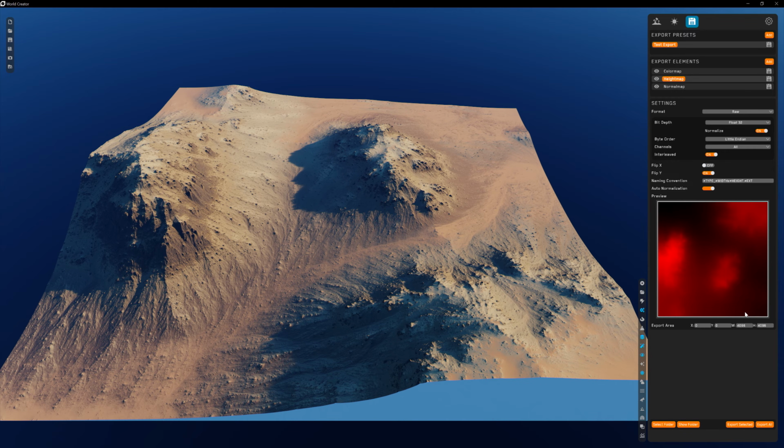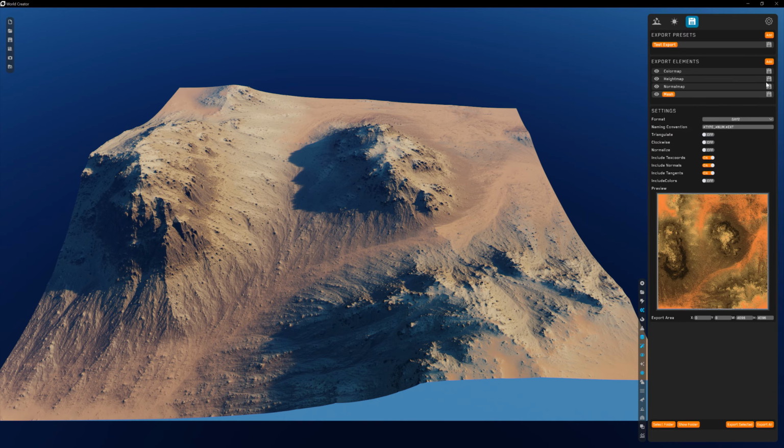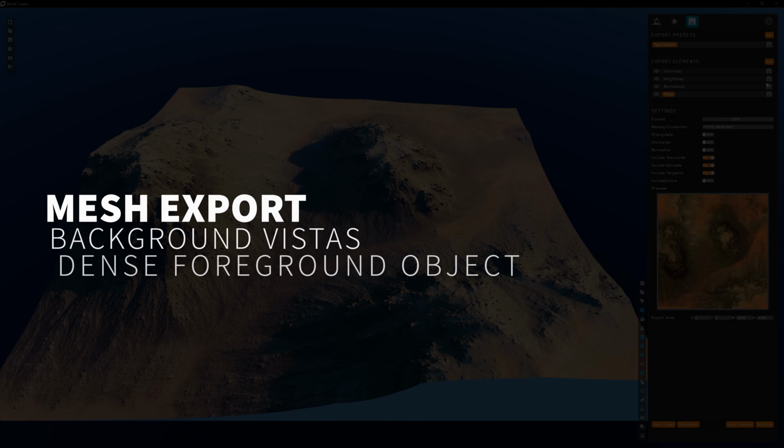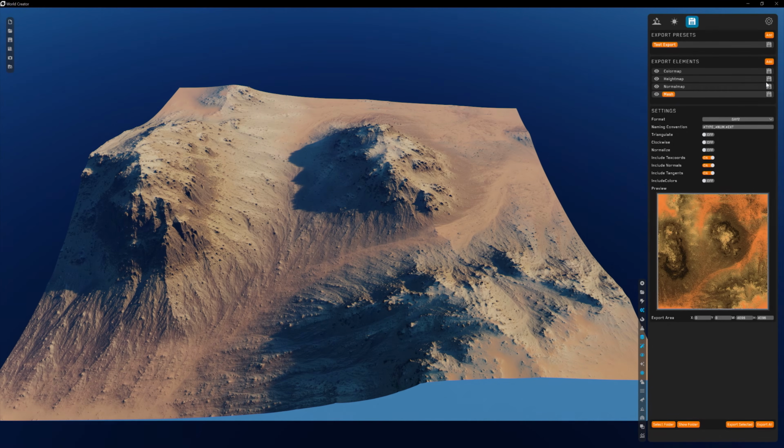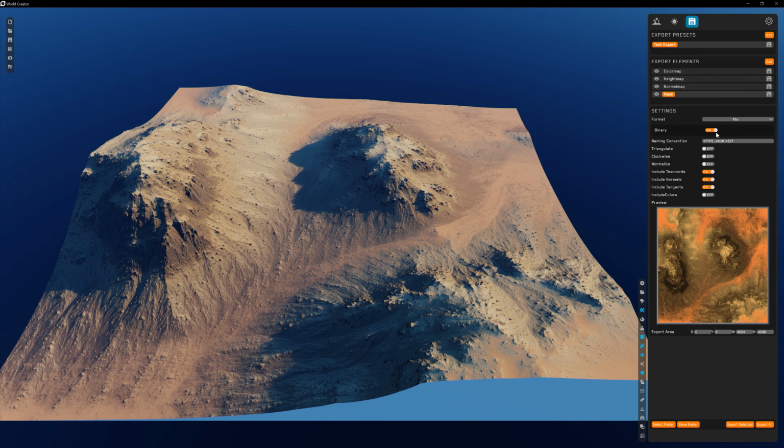The next thing we can export are meshes. Meshes are great if you want to use them as a background element in your scene or even as a highly dense object right where your content or camera position is located. At the basic level, we can export the entire terrain as a variety of different file types such as FBX, or we can export a sliver of it by editing the preview window we previously discussed so that you can piece these together however you want in other software.